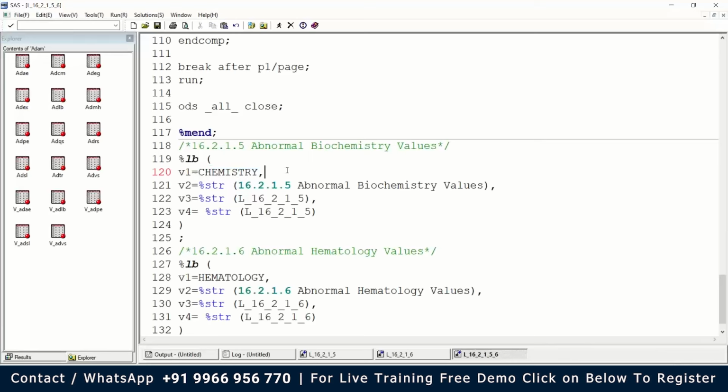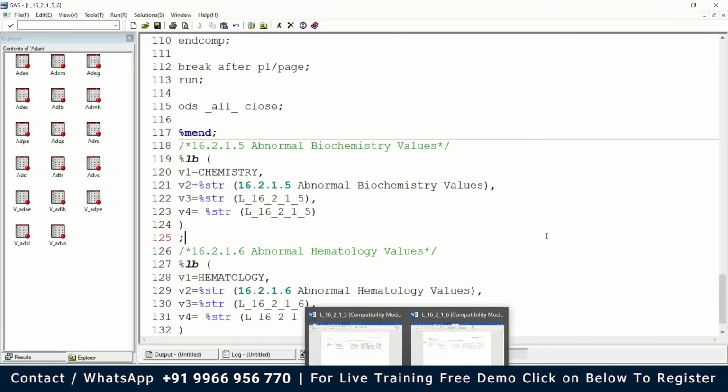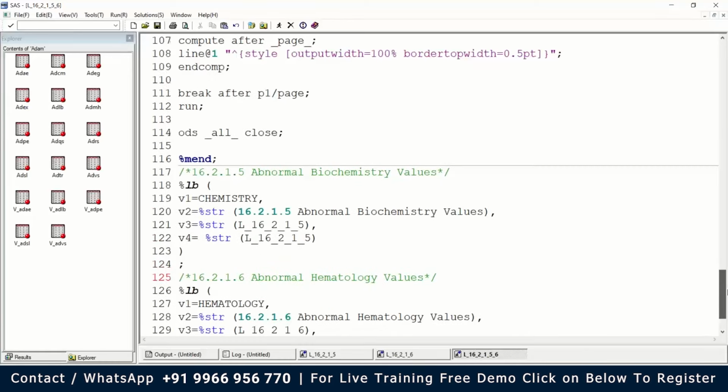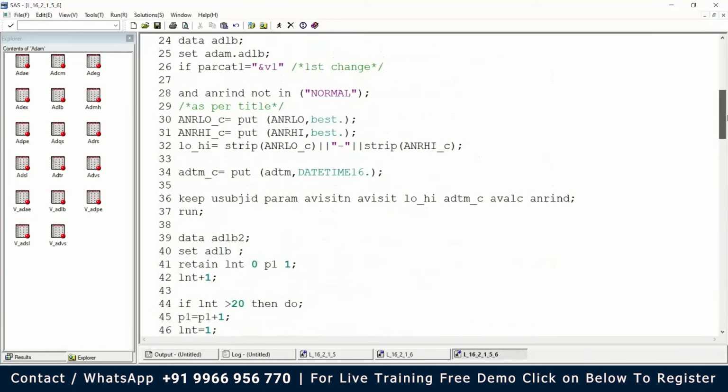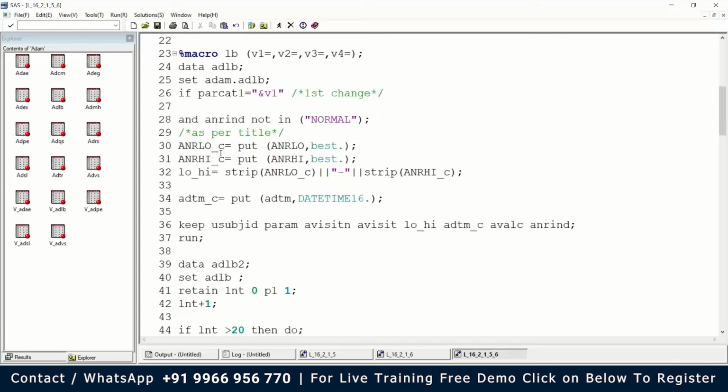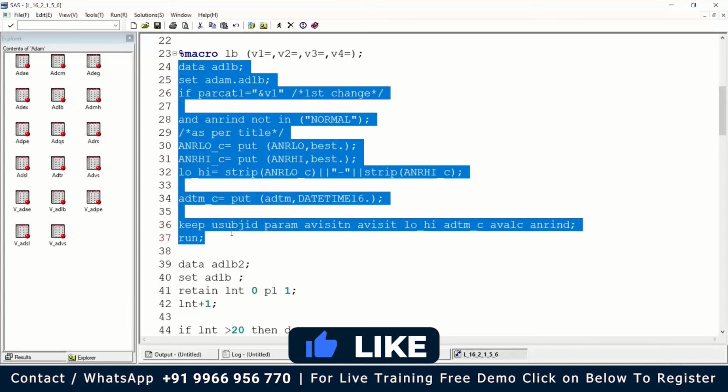Sir, another question. In case we are going to change everything into uppercase, do you do that in the data set? Use the uppercase function in the data step. When you are extracting, for example, if you want to show this variable in uppercase, you can write PARAM equal to upcase of PARAM at the data set level.